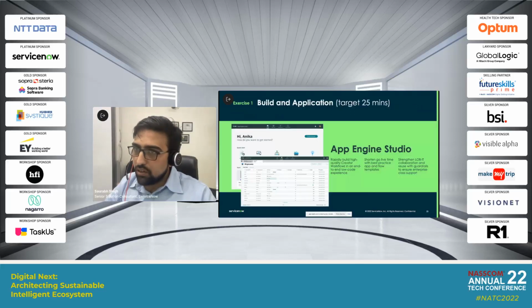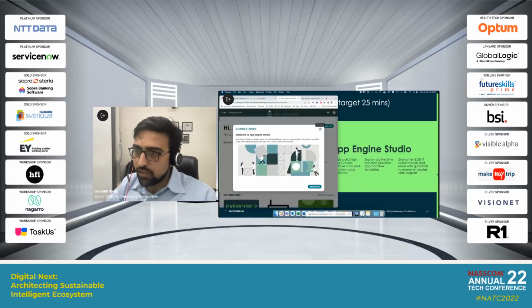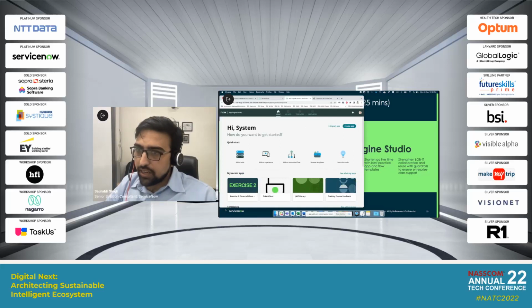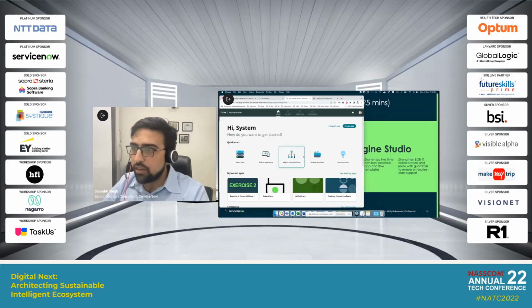Moving on, this is your App Engine Studio home screen. I'll quickly walk you through what you see on your screen right now. It's a getting started screen, and you can close the dialog box. On top is a quick start link, which allows you to build different components of an application: add a table for a data model, and add an experience for a UI experience, which can be a portal or a workspace experience. Portal experience is typically for an end user creating requests, and workspace experience is typically for a manager looking at dashboards and doing other admin related activities. Then there is a flow part, which allows you to create workflows and integrate with different Integration Hub components, be it Concur, SAP, or DHL for today's use case.